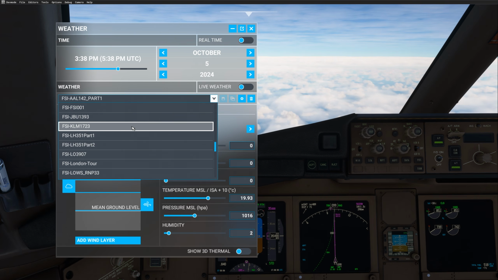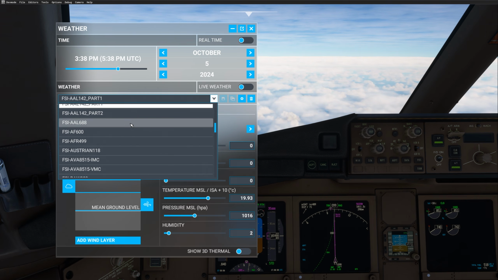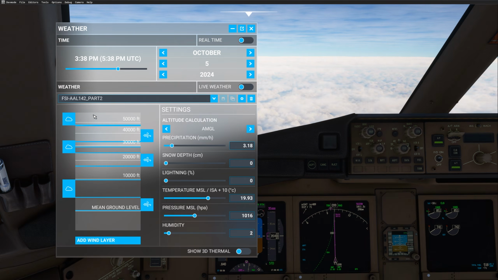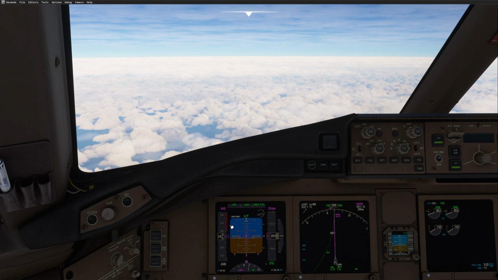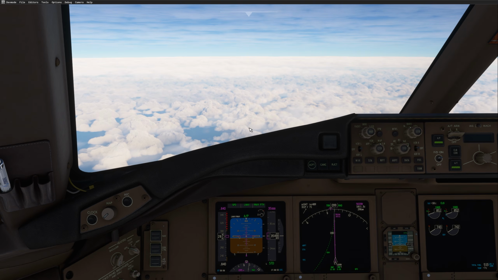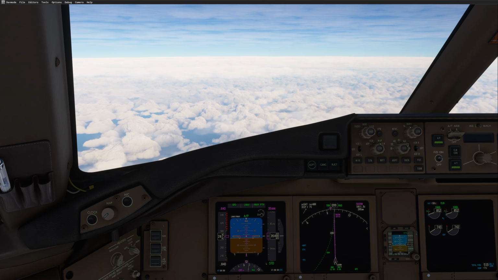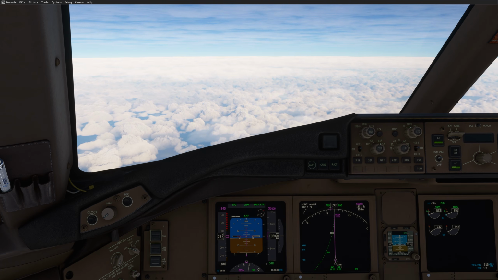So that's the FSiPanel AAL142 part 2, and close the window here. That's it. Nothing will change in the wind, so the aircraft will remain perfectly stable, but the weather in London is not as good. We have showers of rain, and visibility is like I think 6,000 meters. So yeah, that's for your IFR approach into London.